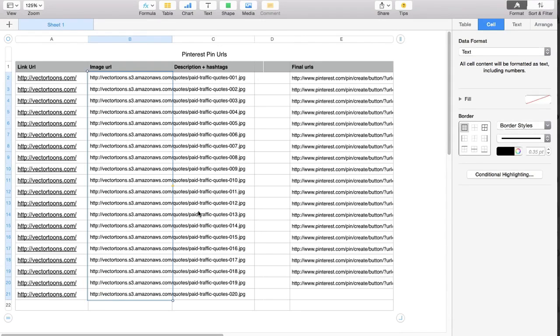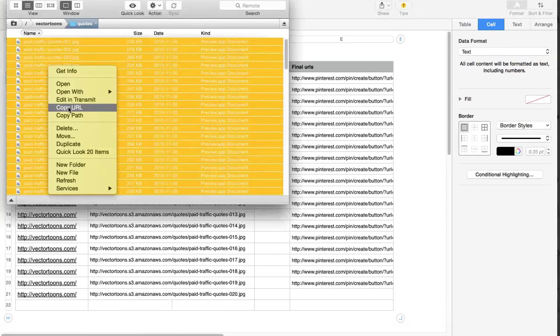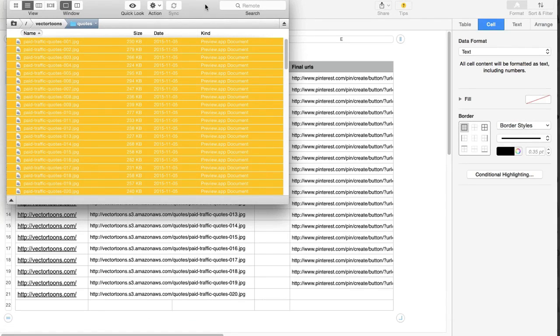Yeah, I can see those. So you're just grabbing the source of each graphic that you uploaded on your server. Right, you just right click, Copy URL. Got it. Most FTP programs have this built in. Especially when you're doing this hundreds at a time, you can see how this will help to speed things up.